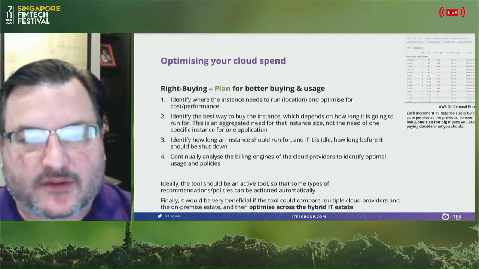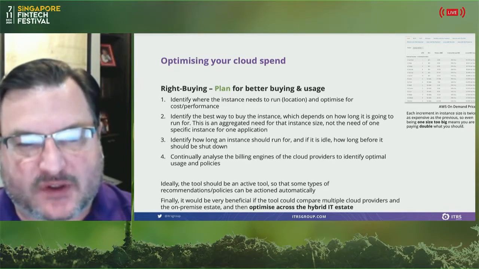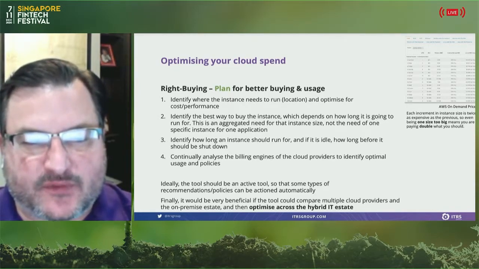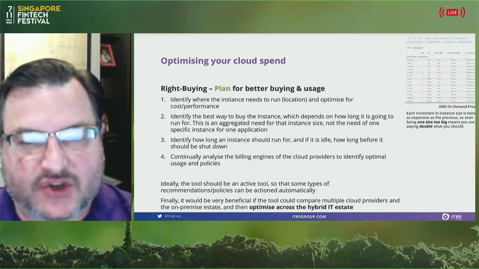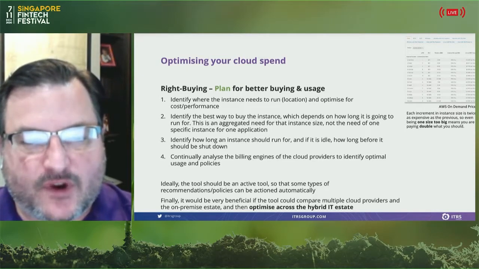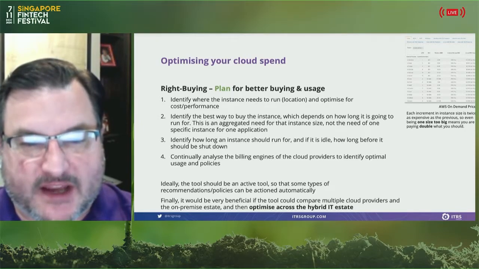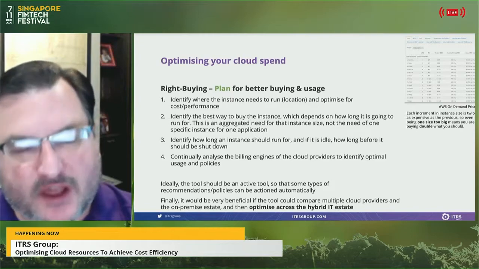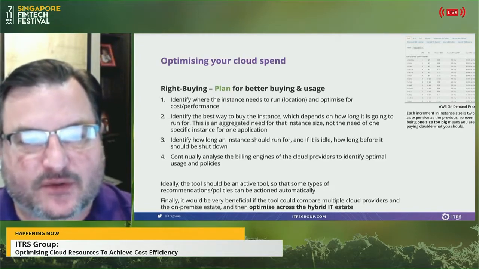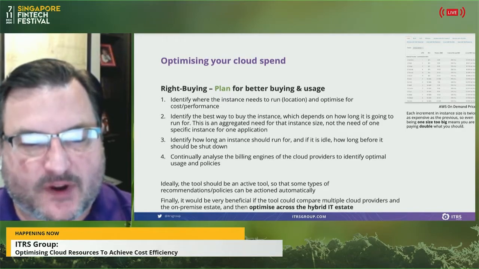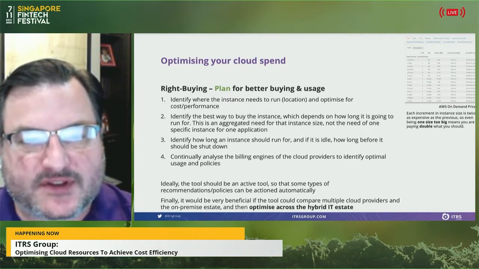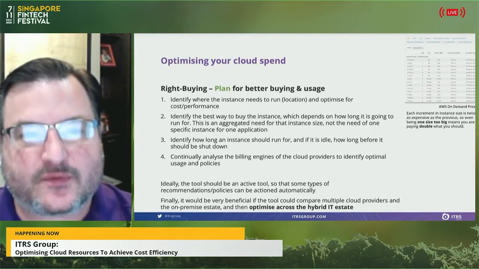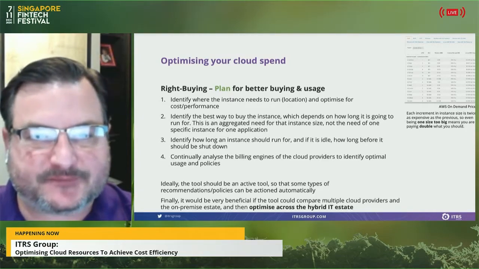The next step is to right buy. So make sure that you're buying the appropriate instance in the appropriate spot in the cloud. Once you've identified the CPU, the memory, the disk I/O, et cetera, that you need to be able to run your application, and you identify the location or the region that you want to run in, then you want to make sure that you buy the best plan. Is it better to run in AWS? Is it better to run in Azure? Is it better to run in GCP? You want to be able to compare all the different sizes from the different regions, from the different cloud providers, and make sure that you're getting the best deal that you can for your instance that's going to be running in the cloud. And ideally, you should be doing this on a monthly basis to make sure that you're actually still getting the best deal on a month-to-month basis.